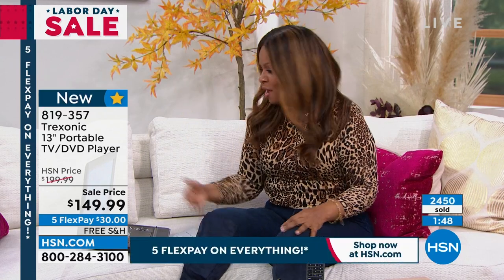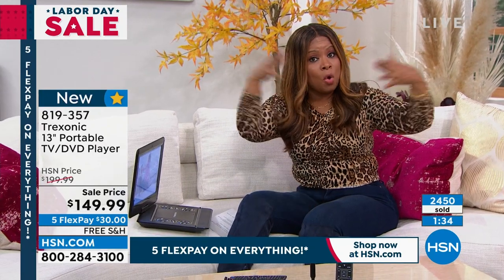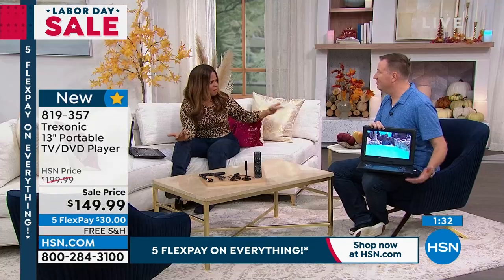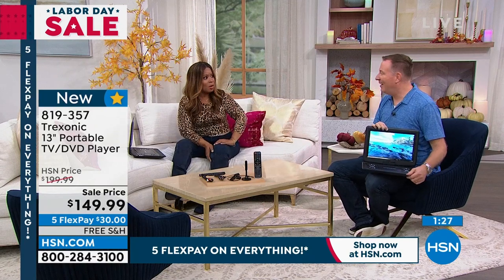The fact that this is going to work with all of your streaming devices matters, because a lot of us are getting into streaming, thinking, oh my goodness, my cable bill or my satellite bill, what are some of the other options? This is the best of both worlds because it works with an Amazon Fire Stick, it works with Roku, it even works with your gaming devices. It really does work with so many things. It can connect to older technology, like a VCR if you have a VCR, and your camcorders, if you've got a camcorder. It really is remarkable what you can do with it.